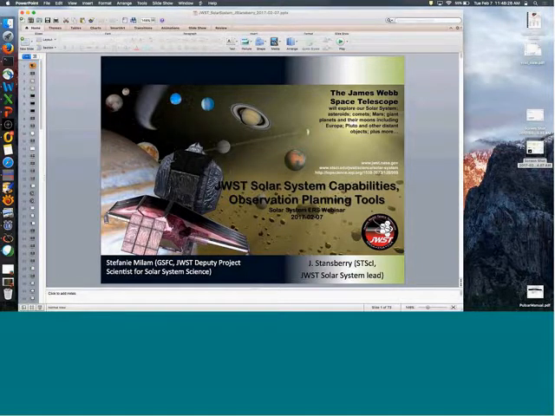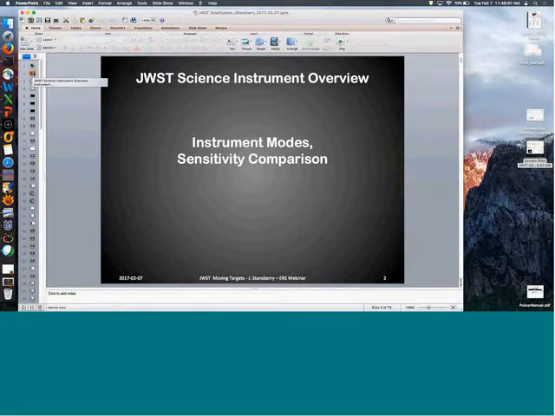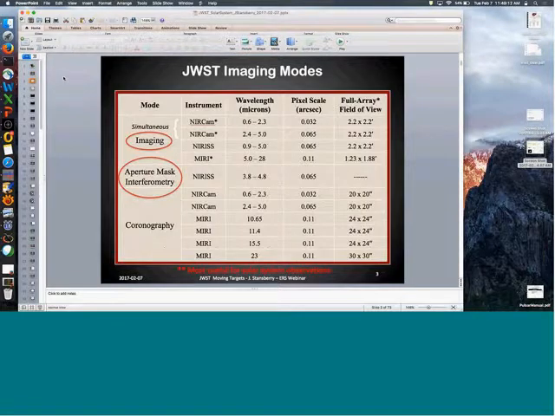For those that don't know, I'm working at Space Telescope Science Institute. I'm the JWST solar system lead here, and Dr. Mili is the JWST Deputy Project Scientist for Solar System Science. So I just want to give this very fast slide packet, but after the meeting, I'll post some more detailed slides, especially for APT. I have an hour-long presentation about how to use APT to plan solar system observations. So this will go by a little bit quickly, but hopefully not be useless.